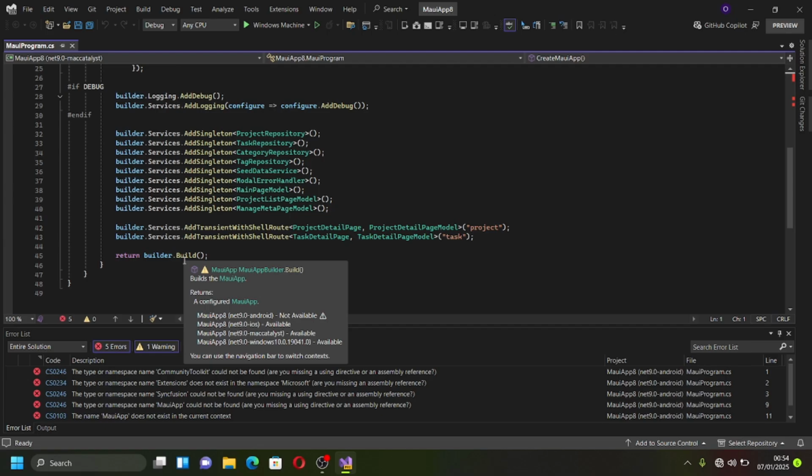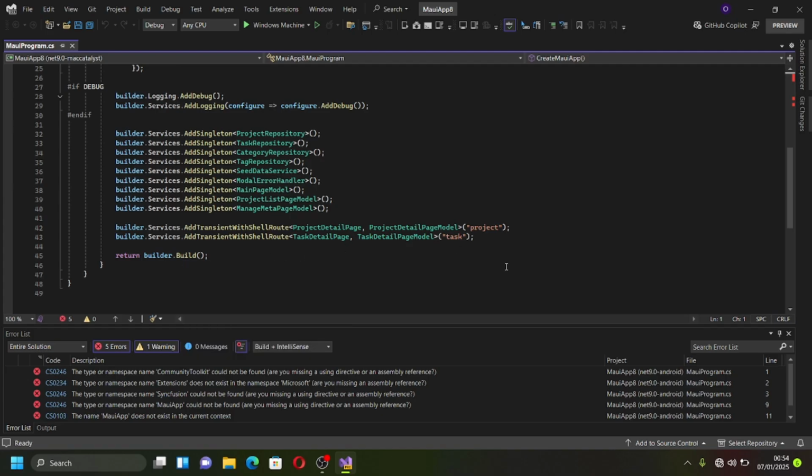So if you see XAML anywhere in .NET, just know it's a common word in the .NET household.